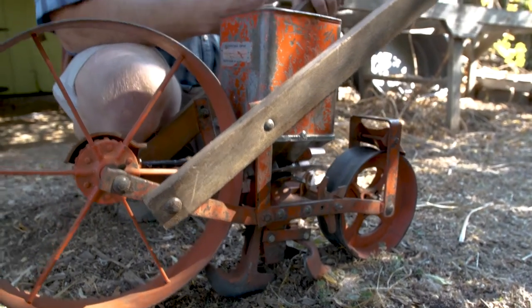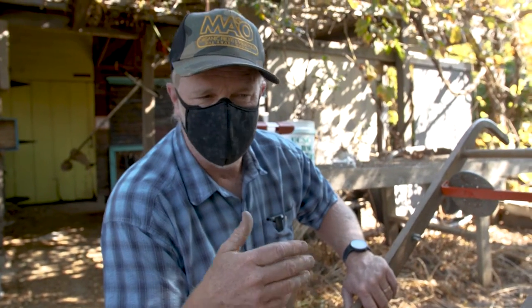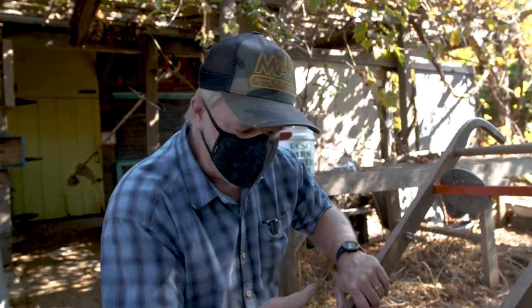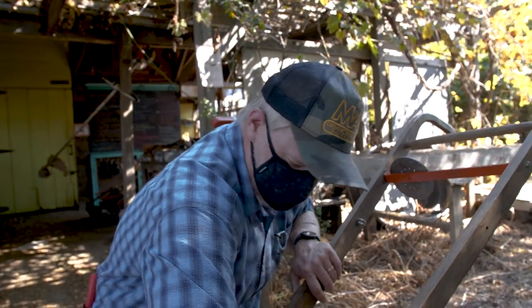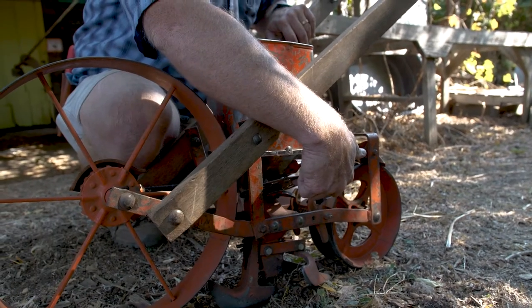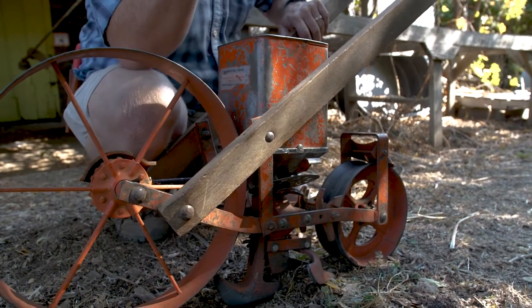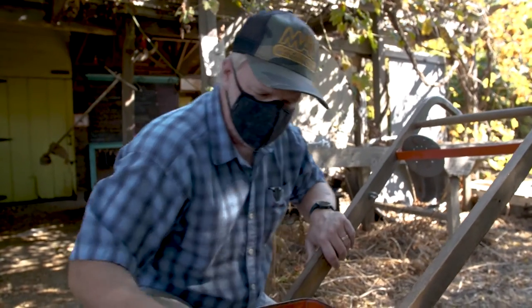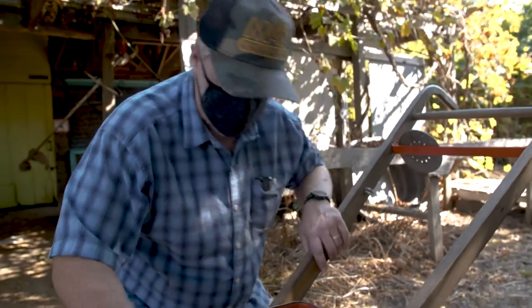And then I can do a quick count on how many seeds actually dropped. And is that the distribution rate that I want? You know, was I shooting for 12 seeds per foot? Was I shooting for 20 seeds per foot? Did I want only 3 seeds per foot? I can regulate that by adjusting which seed hole I'm using, going to a slightly larger hole to increase the drop rate, or a slightly smaller hole size to decrease the drop rate.